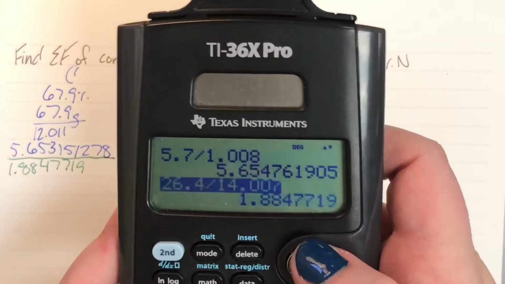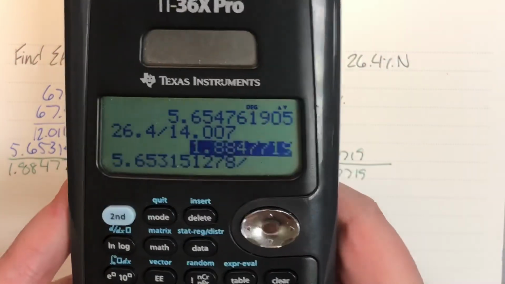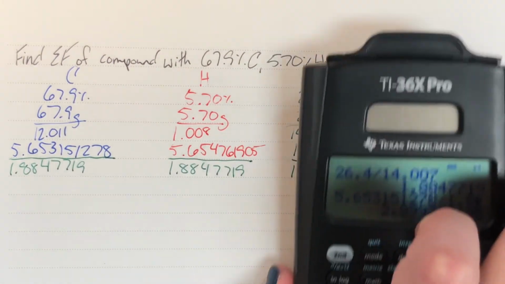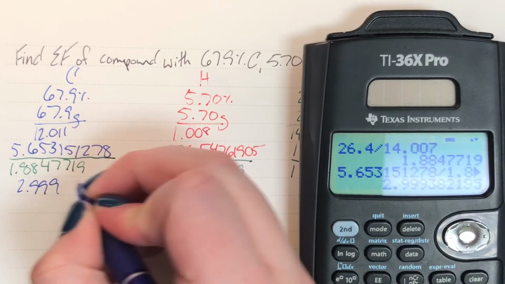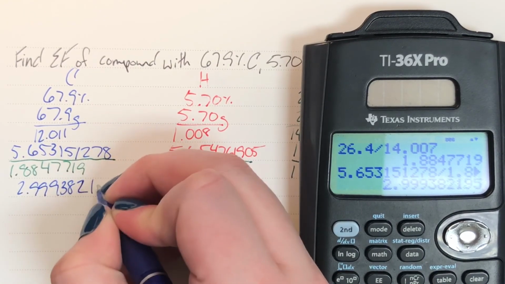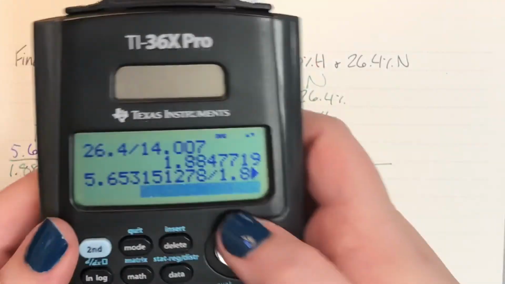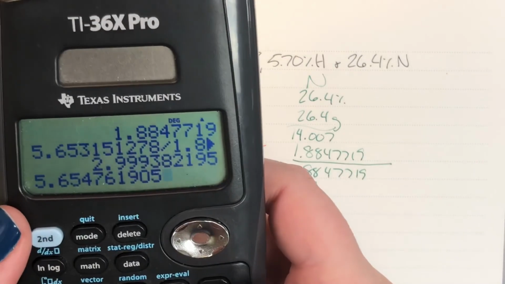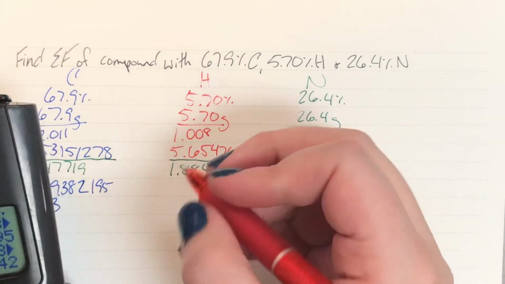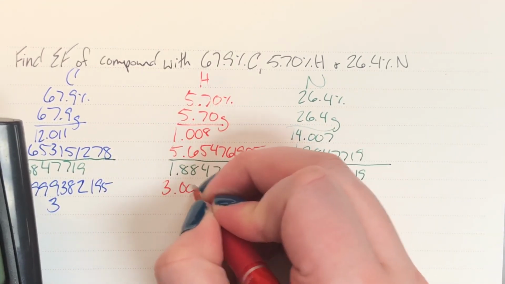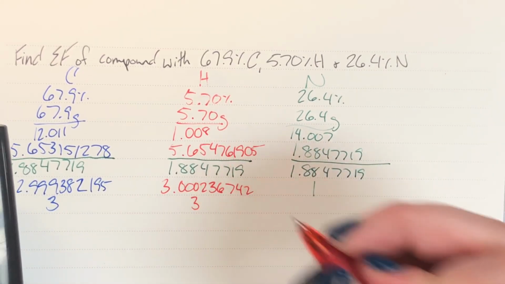And so that 5.653, that's going to give me 2.999382195, which is going to be close enough to 3. And we got 3.000236742, which is going to be close enough to 3.